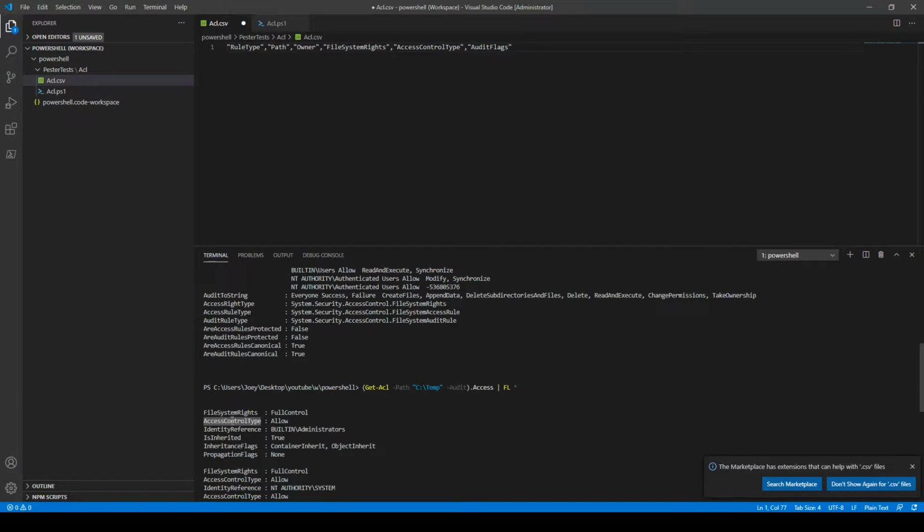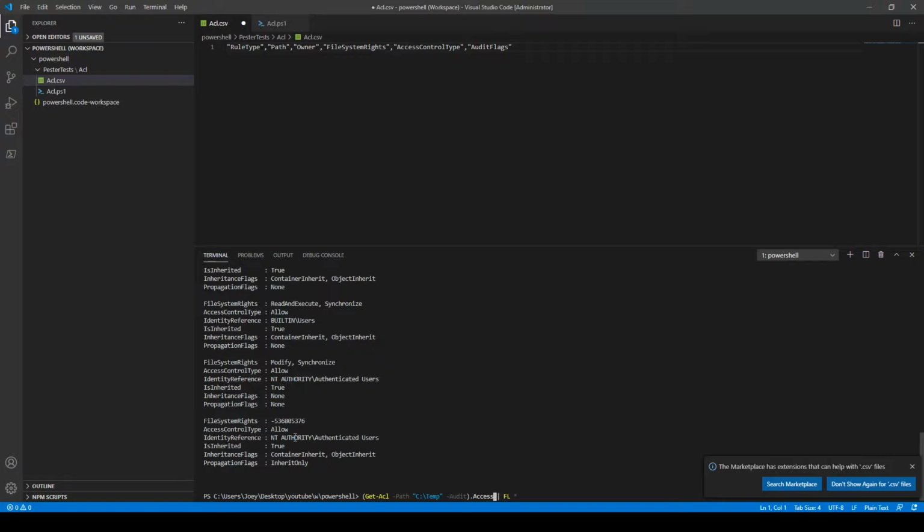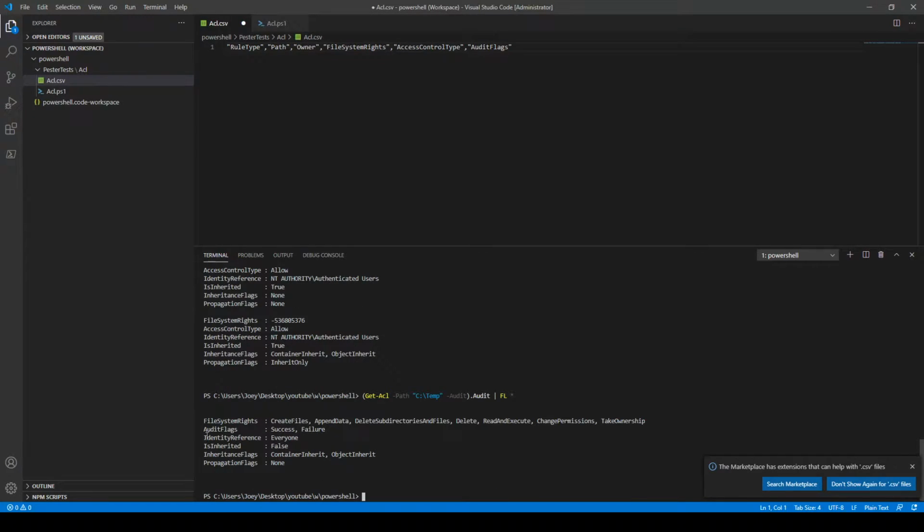So audit flags isn't displayed here, but that's one that is used by the audit rules. So you can see here audit flags, and the rest are the same. Yeah, I think that should be good for demonstration.